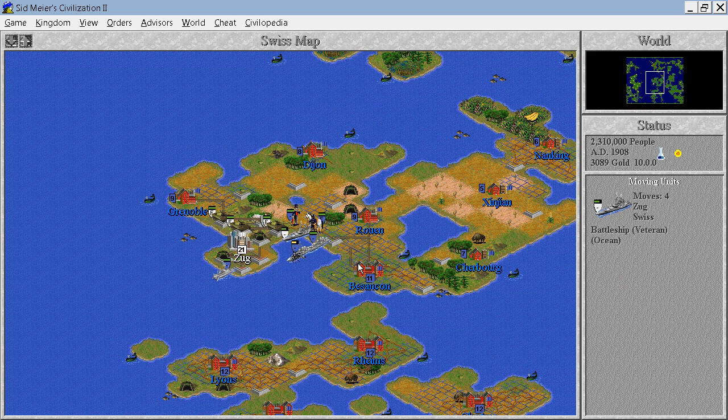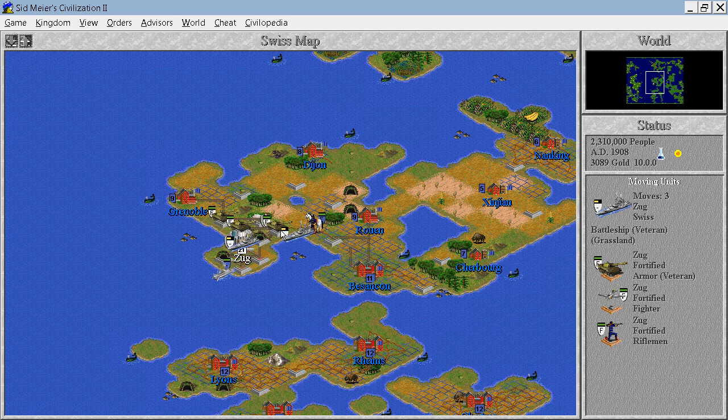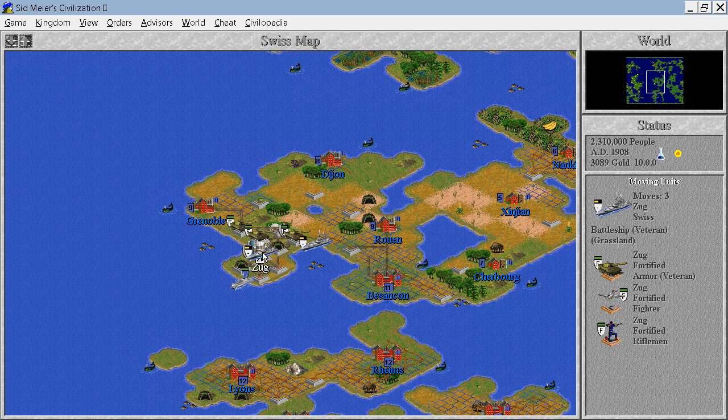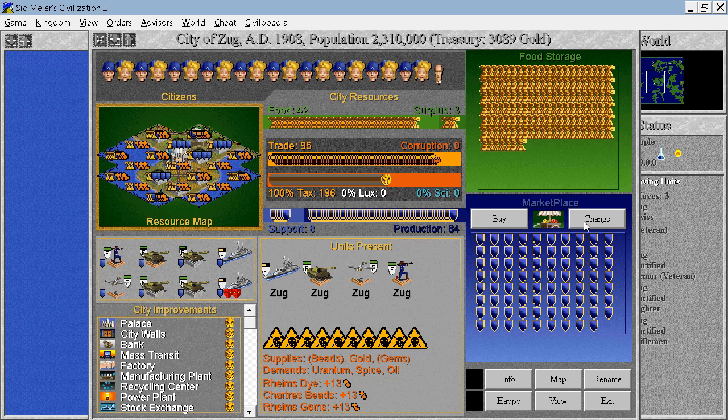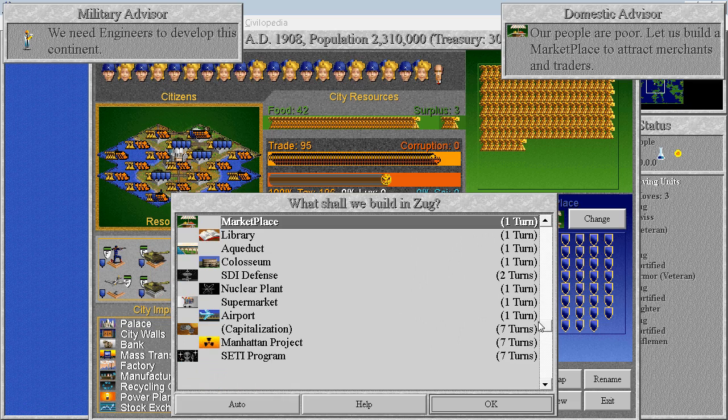Good. One. Two. How come you were not repaired? And how come my marketplace wasn't built on time? Well, doesn't matter. Let's continue. That's fine. You can stay there. And we don't need the marketplace. Let's build something to defend with.